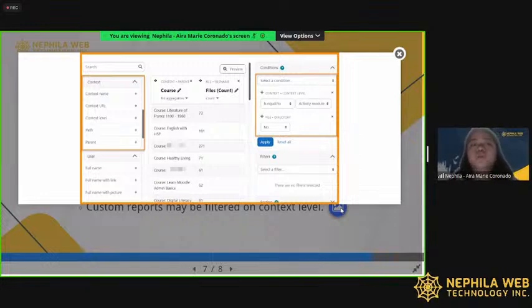So if you want to specify a specific context in your reports, say for example you want to get all the reports in regards to the activity context only, we can set that kind of condition already in the Moodle custom reports. If you want to create a context level report or filter the report in accordance to course context, it is also already available in Moodle 4.3.